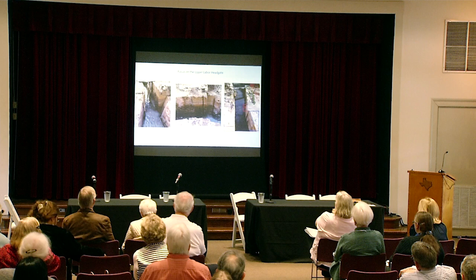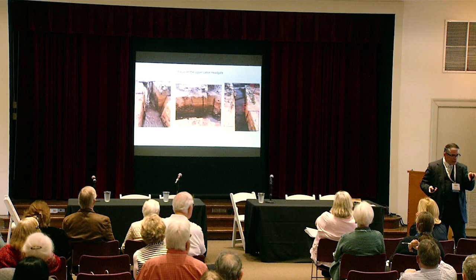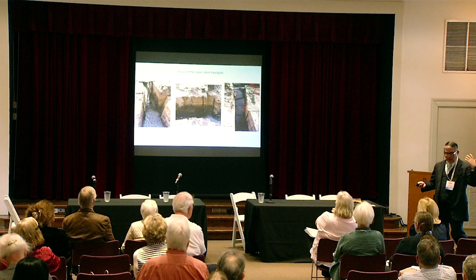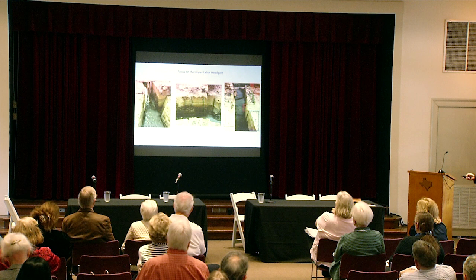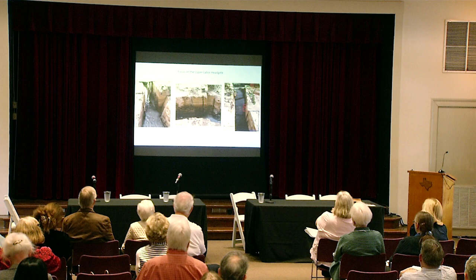So this is extant. You can walk down and look at this in the park. It's right there when you come in off Hildebrand Avenue. There's a pool there. They called it a lily pond. But that pool actually represents the catchment pool that provided water into the Upper Labour system, both during the Spanish as well as the Civil War. And what you're looking at here, this is the Civil War stuff. See how nice and straight it is? And then this area here is actually stuff that was added in the 20th century in front of the older Confederate works.